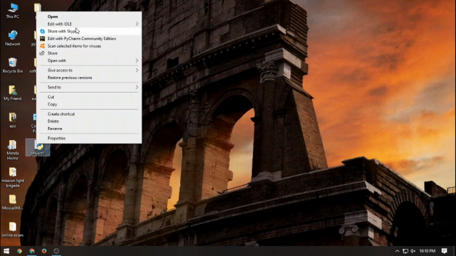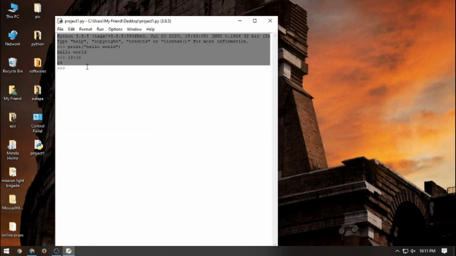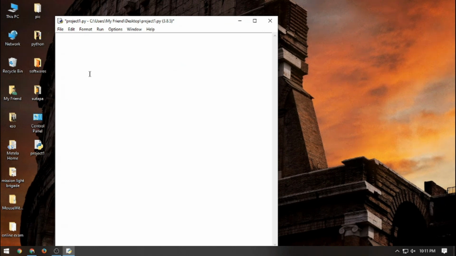Now I'm going to edit it with the IDE. You can delete all these, and now you can write multiple line commands like hello world, this is the first project, and then basic numericals.